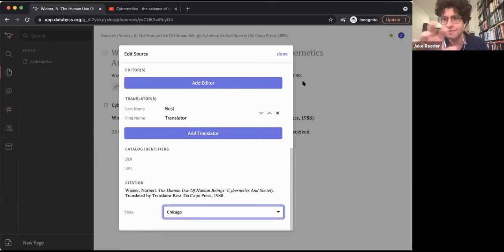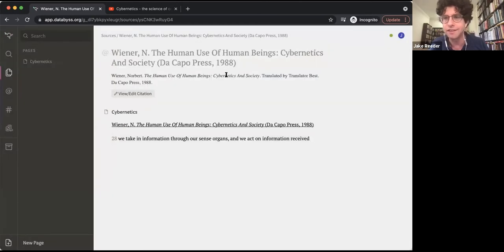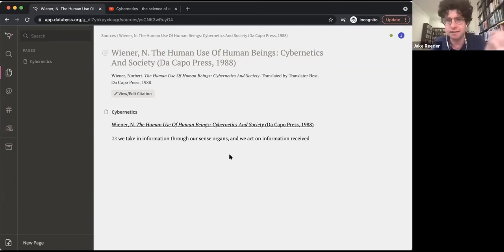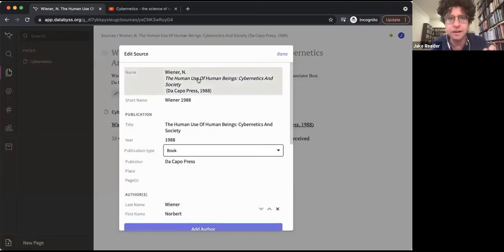I think you saw a little flashback there. It changed it also behind us right there. Okay. Now, yeah, it saves your preference. So wherever you see citations, it will use whatever citation format you choose there. Okay, yeah, exactly. Now, one thing that I wanted to show you guys is that you can change the way that it looks on your page. This doesn't change the citation data or anything like that.